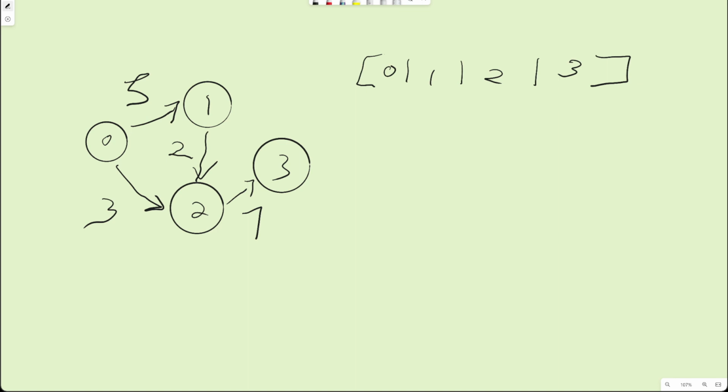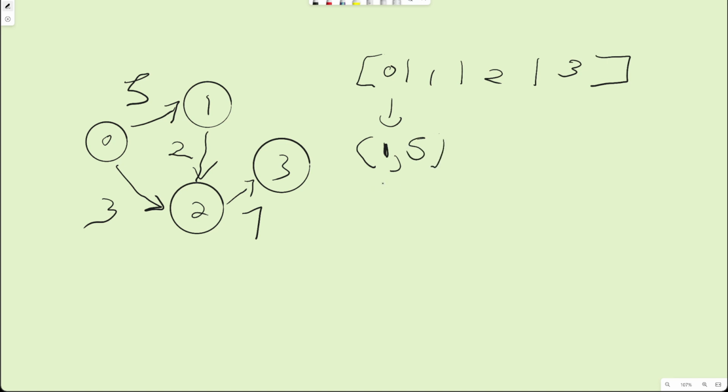And then for each location of the array, I'm going to create a list of edges, and each of these edges contains information about what's connected. So from spot 0, I'm going to have an edge of 0 to 1, and the cost is 5.